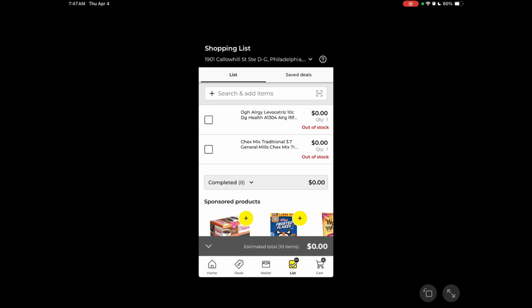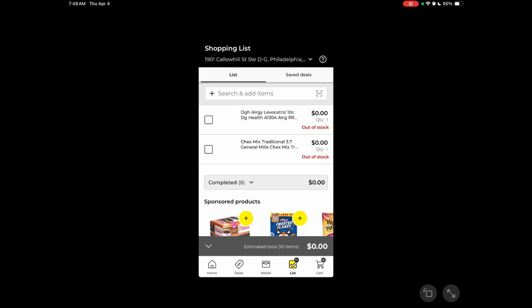And this way you can keep an eye on the price, but you need to make sure that when you scan the item in store, it's showing up at the price in your list, because there's lots of times the list price is wrong. So if something says $0, don't go run out to the store immediately, because if it's out of stock, it'll just say $0, even if it's still sitting on the shelf in the store. I know, it's stupid, but it's happened to me, and I've gone in the store to scan, and it's been full price, and I'm like, what the heck? So just wanted to let you guys know about that.